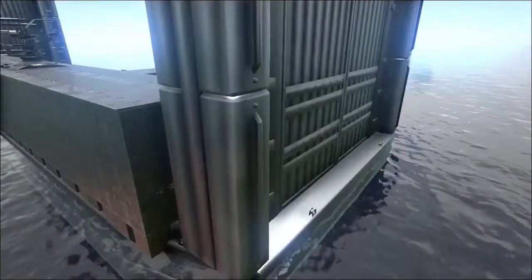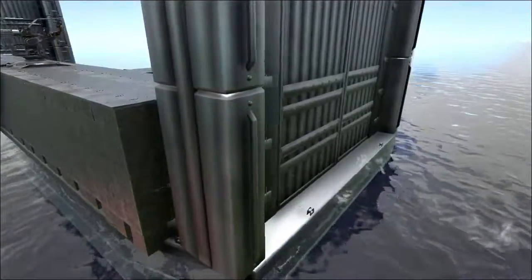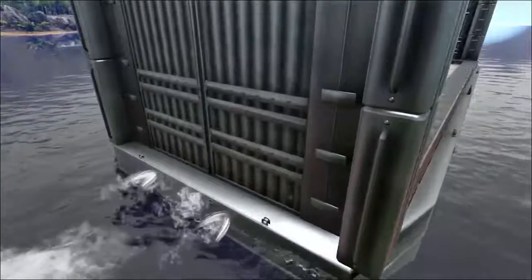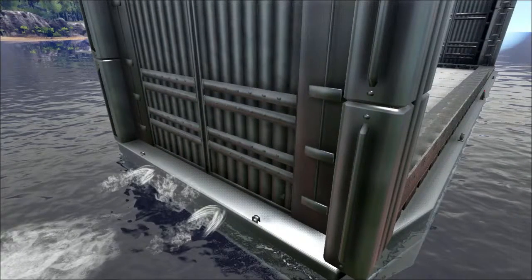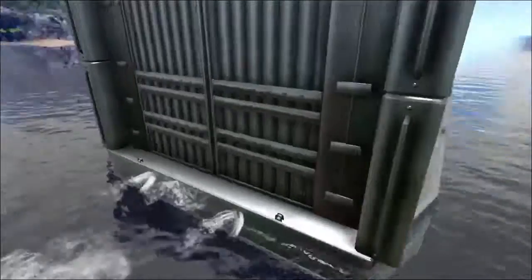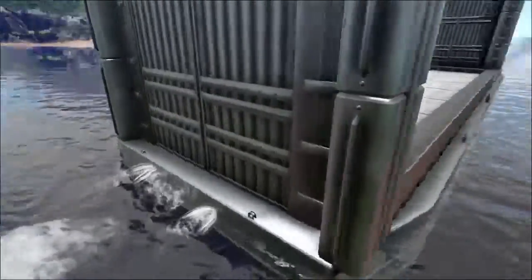Apply, save, and light shafts, bloom quality. Okay, can we get in close enough to fire some rockets at something? I think we're getting close to angled in far enough to hit the shore. Okay. We're approaching, somewhat approaching land.